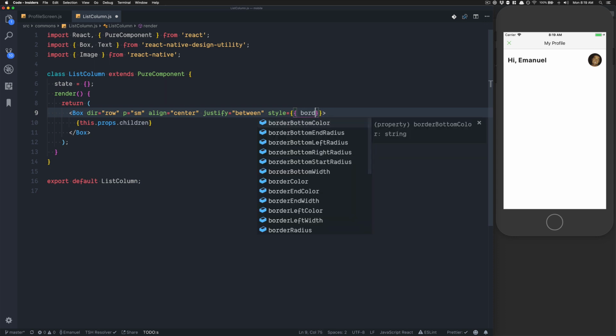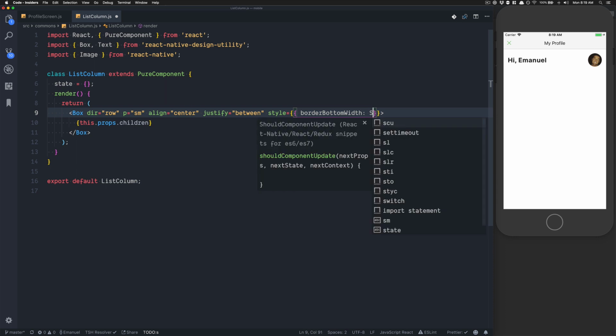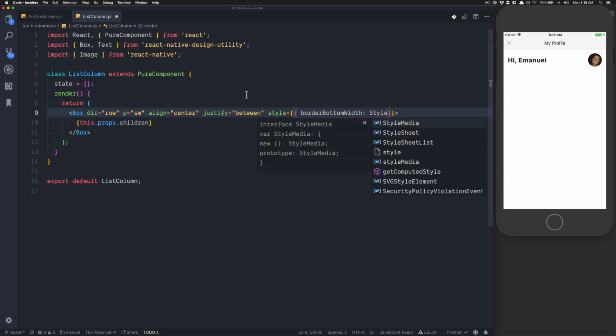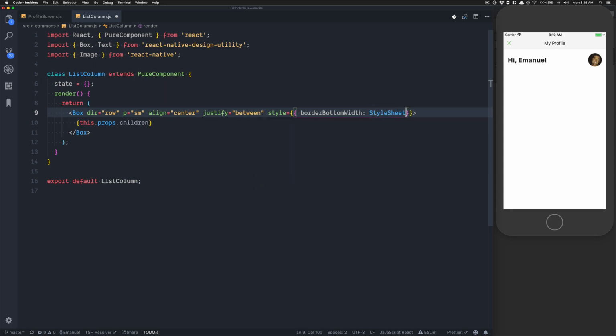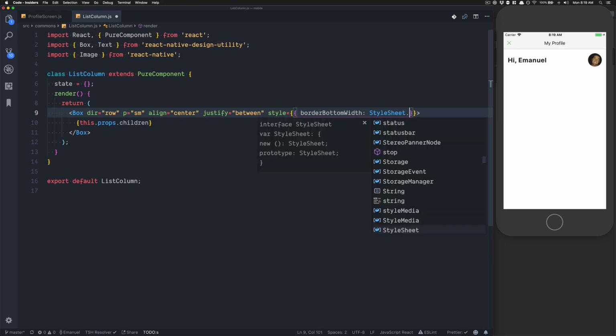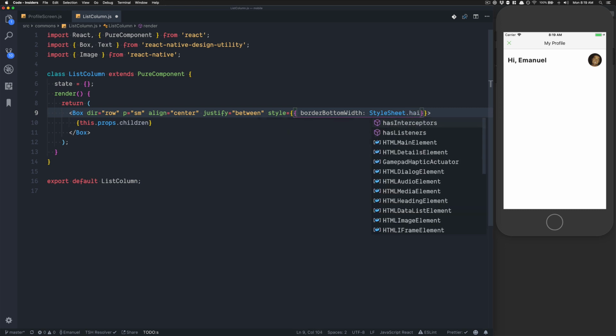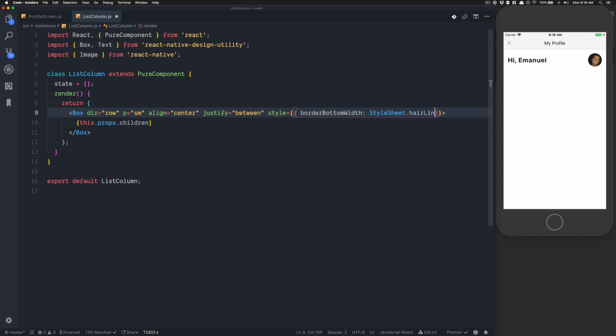So we're gonna say border bottom width, and I want it to be the smaller version. So I'm gonna use the line width. Oh, it's because I don't have the autocomplete for it.